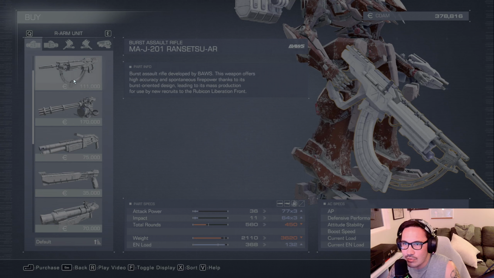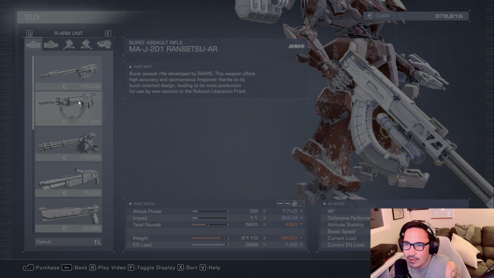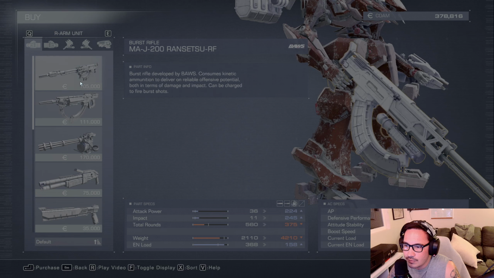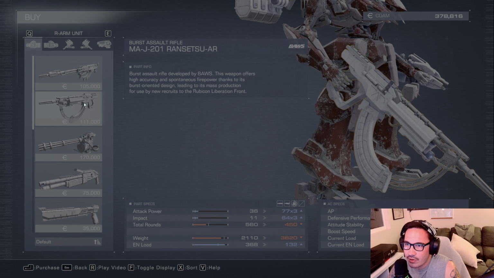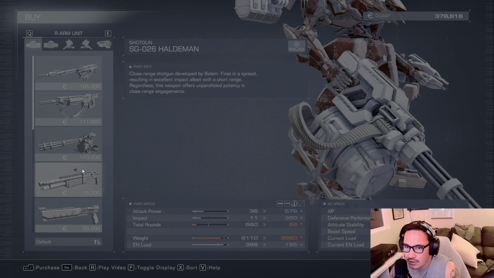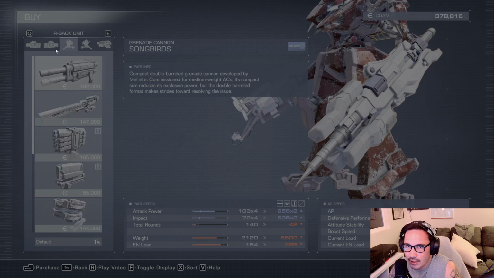Gatling gun? Excuse me? Burst rifle, burst assault rifle. What is this? Can be charged to fire burst shots. High accuracy, spontaneous firepower. Okay. I mean, that could be really cool. A Gatling gun? I kind of want to see.